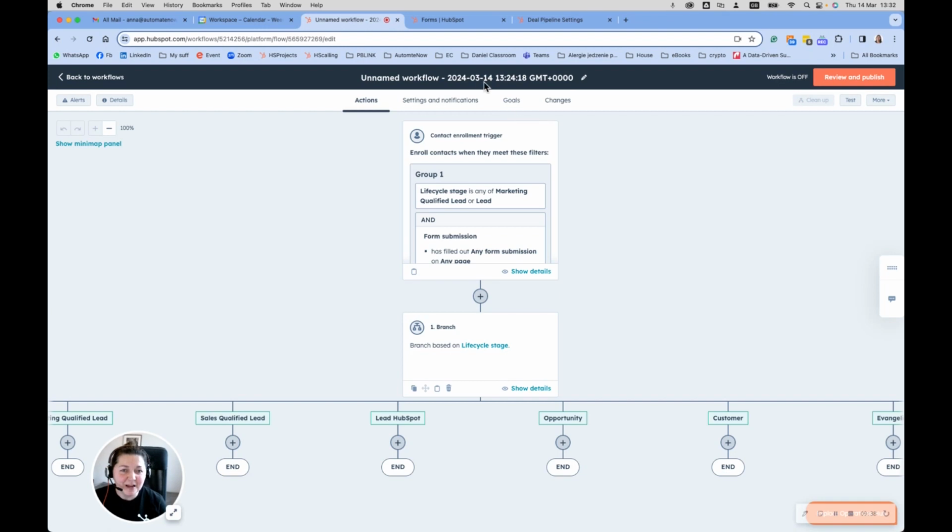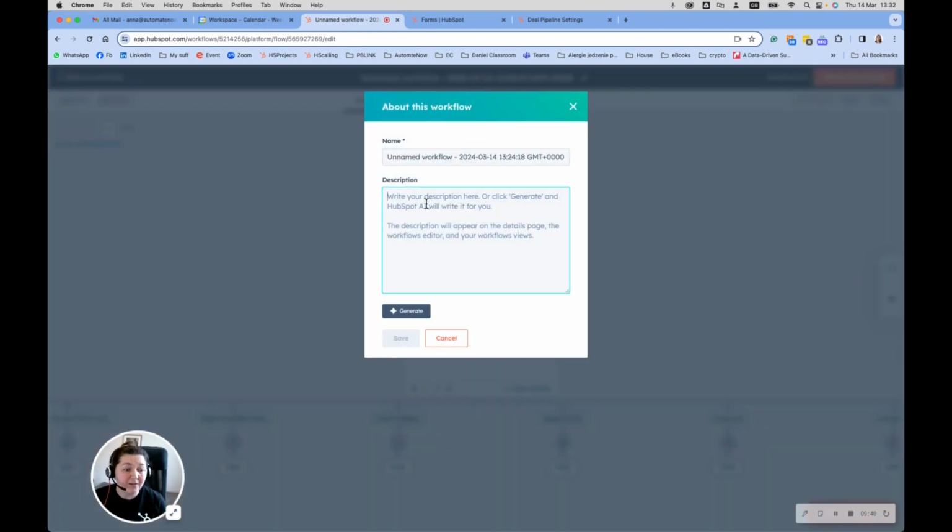Please do remember to always give it a proper name. And I would encourage you to do a description, because at some point you're going to end up with tens and tens of different workflows, and what do they do? So my favorite naming convention would be to start with what does it do? So for example, property name, life cycle stage, comma, copy from company to contact, if this workflow is doing exactly that. If this is communications for the event, you would say the event name, the event day, and then just communications to delegates, for example. So anytime you or someone else goes in, they will very quickly know exactly what this workflow is about.